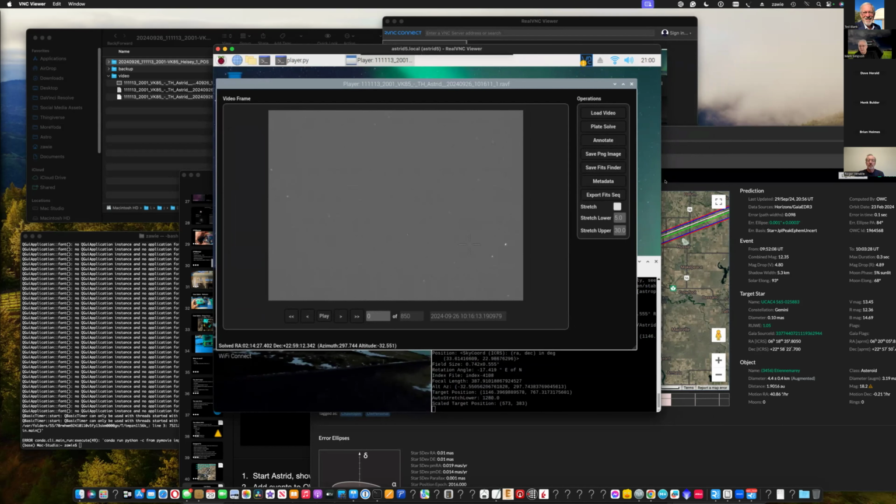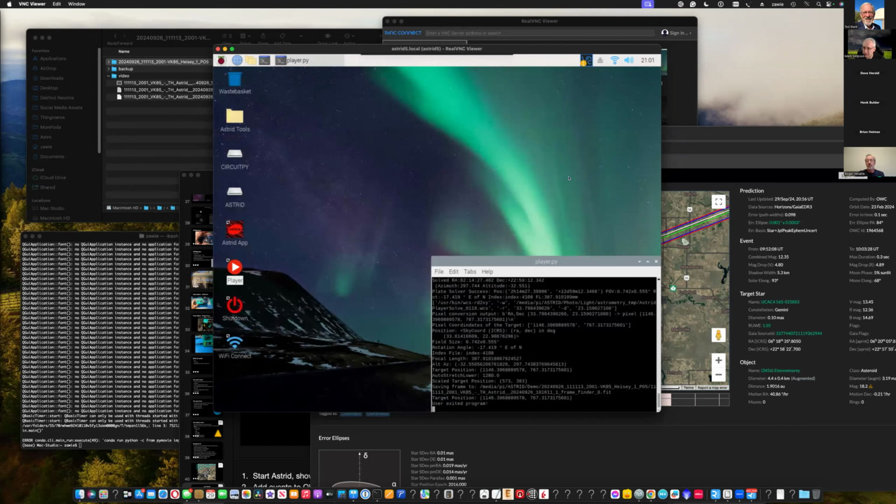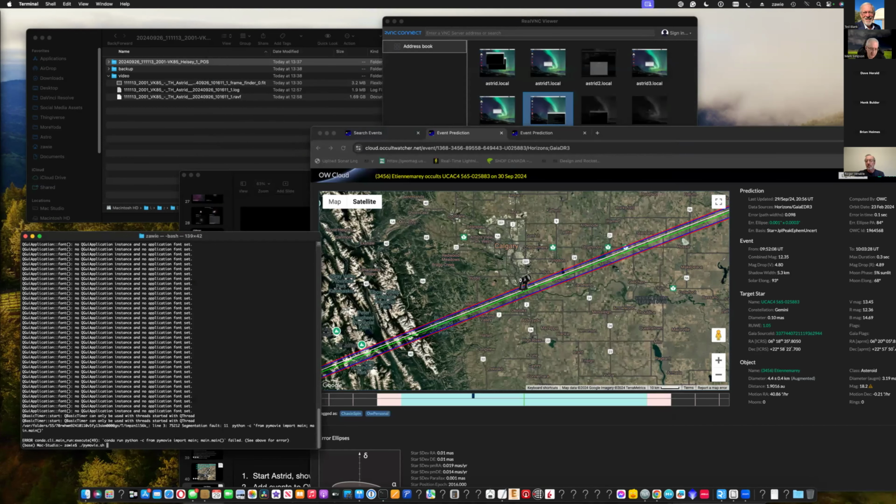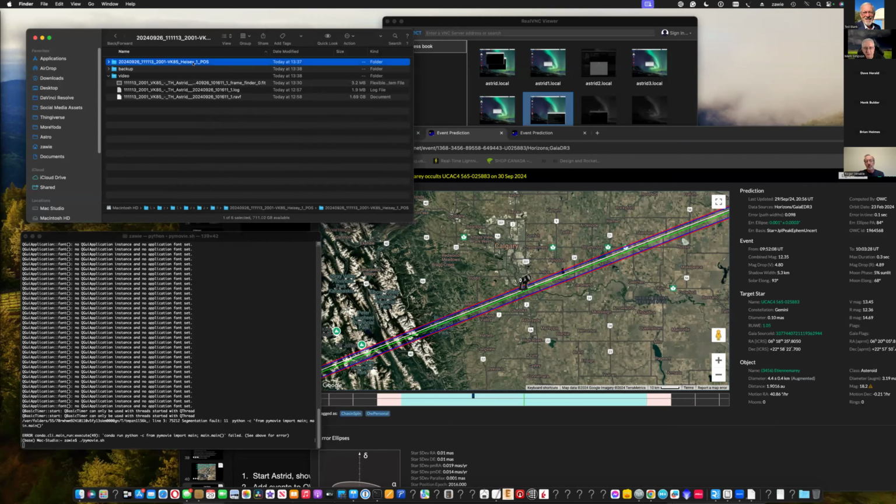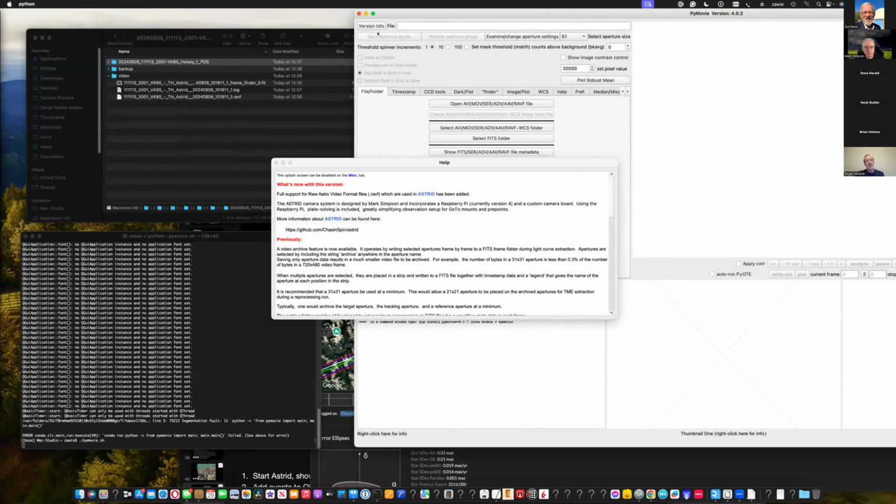Okay, so first thing I'm going to do, I'm just going to save as a FITS finder so I can analyze it later. And then I can have that star pop up in PyMovie, and I know exactly where it is. And then essentially, I'm done with that. I can shut down Astrid and then go off and deal with the observation. So I'm just going to start up PyMovie. And I've transferred these files from the USB key to my local hard disk.